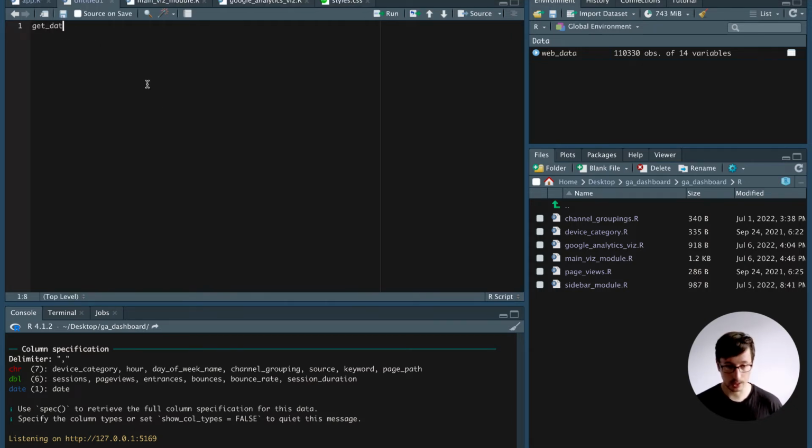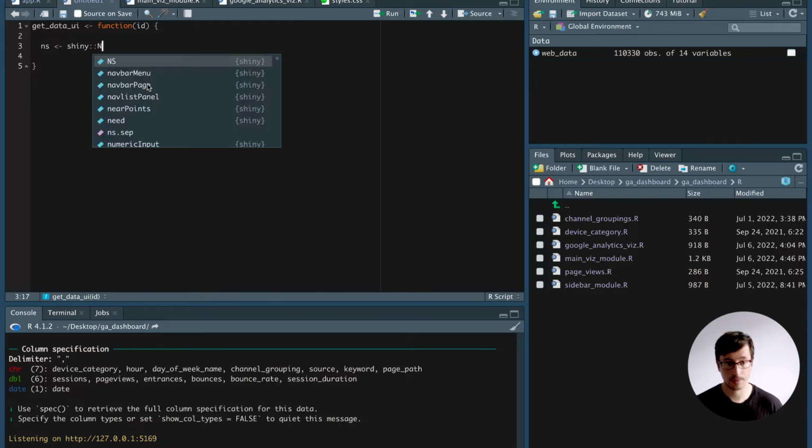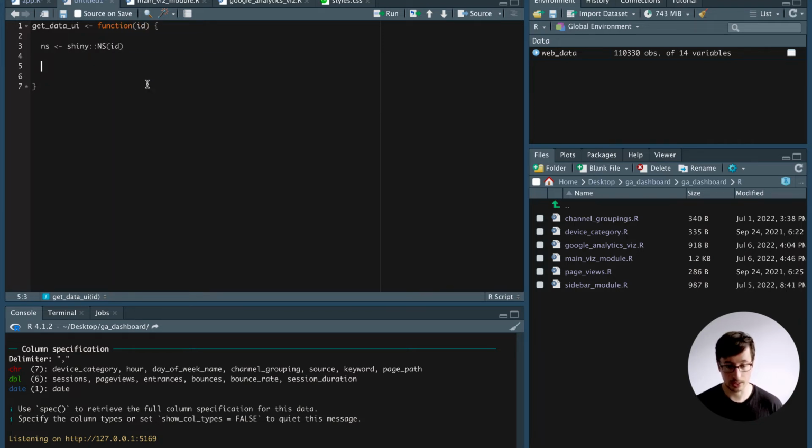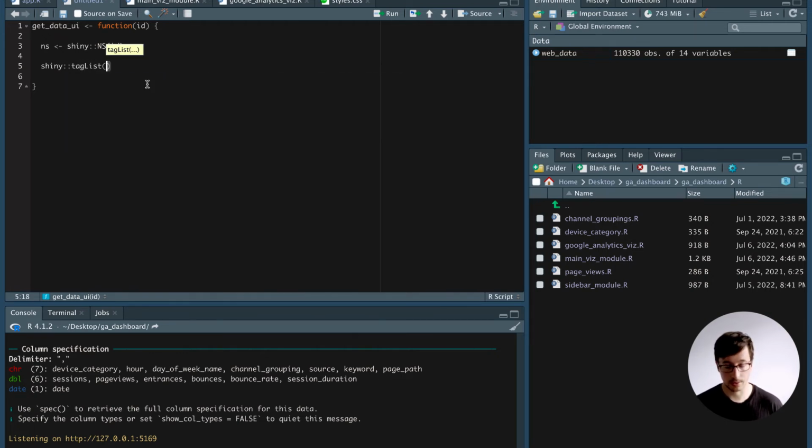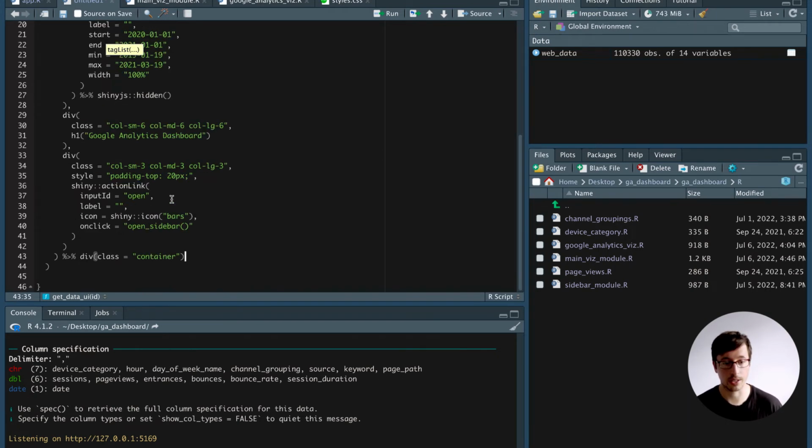And here we'll say get data UI. Then we'll have the namespace where we have the ID. And then inside the tag list, we have the entire UI.